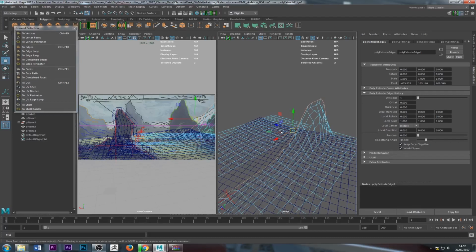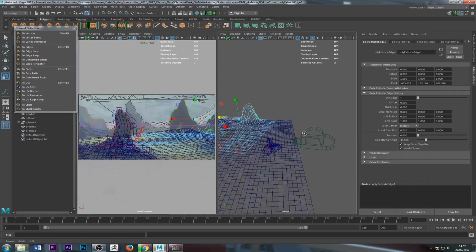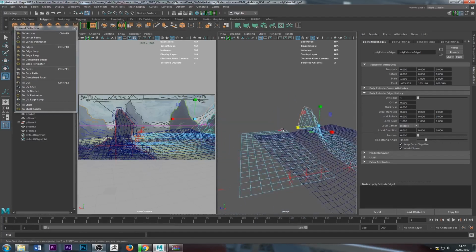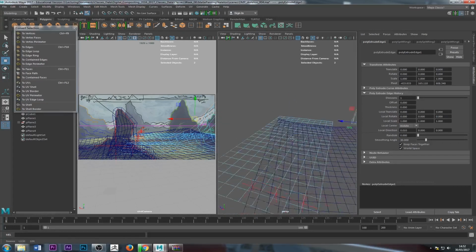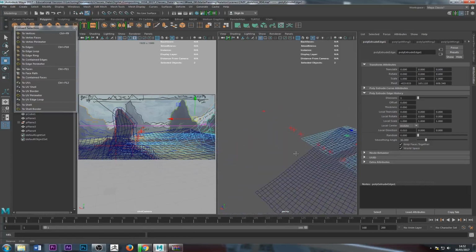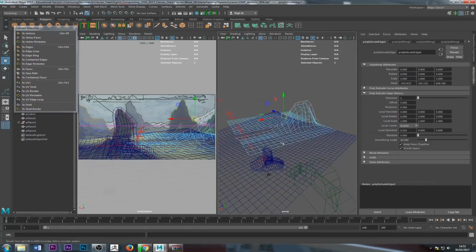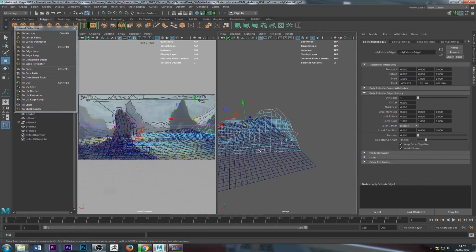Okay, and then if you want to make sure that they are aligned, just scale them in like this. I don't think it makes a difference there actually. And that's it. Once you have that, you have to do the same with the other ones, and then start shaping everything. Okay, so that's it for now, guys.